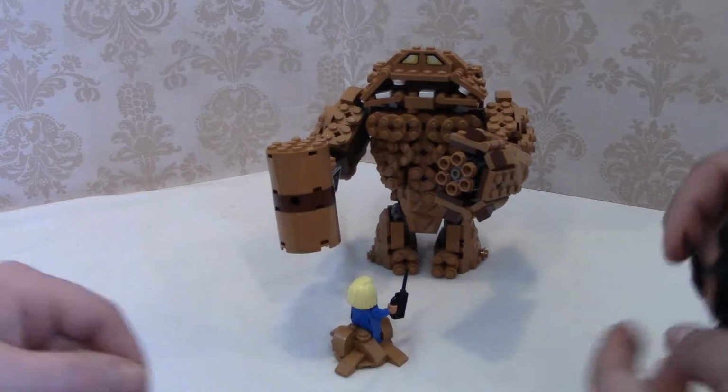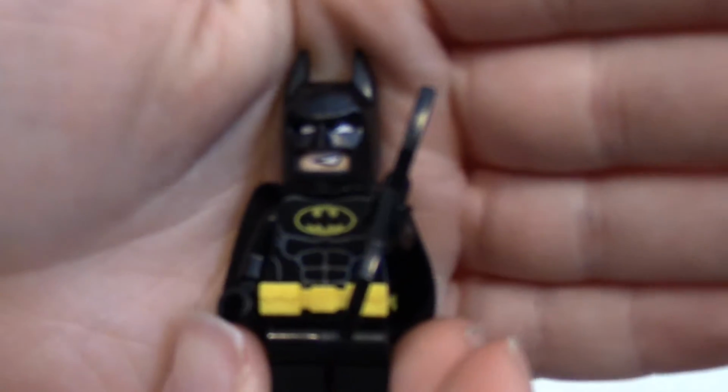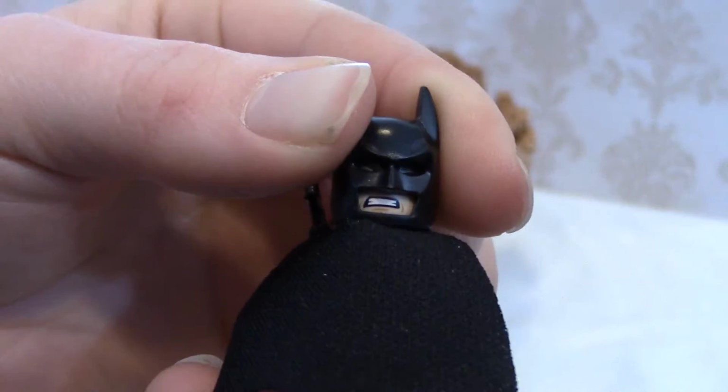All right, so let's show off the minifigs first. Here you go. So here is Batman with his Batarang. I like his face. He's awesome. Oh, and he has another face too.